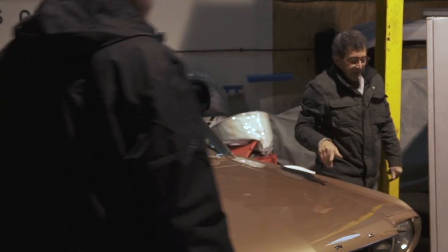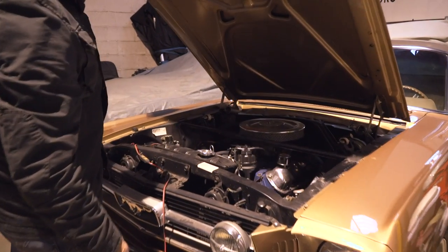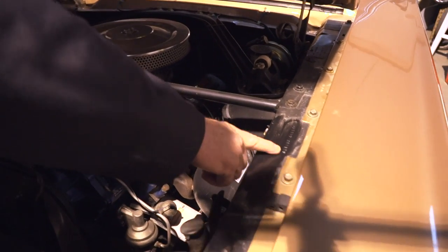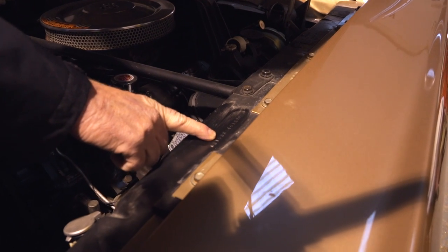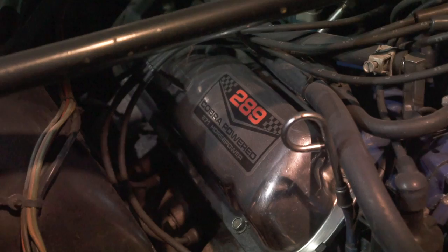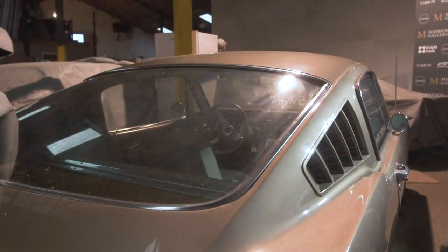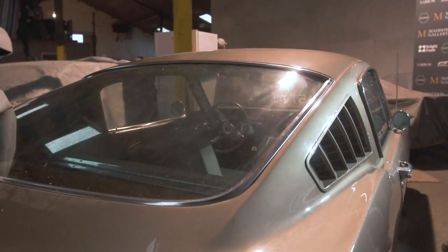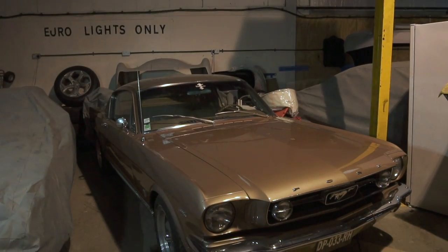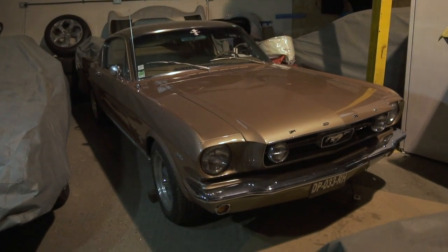Can we see the engine running? The way this thing now is, you can get nearly 500 horsepower out of these engines. And just a nice old car. So the way you can tell it's a factory K-code car is the fifth digit after the star — 6T09K. So if that's a K, that means it was a Hi-Po 289, which means it had the logos on the front fender. The valve cover said Hi-Po 289, 271 horsepower. So this is a fastback. There are a lot of coupes in Europe. But the fastback is kind of unusual. The fastback is a much more desired car than a coupe. A coupe in England is $20,000 to $30,000. A fastback would be $35,000 to $45,000. And a K-code obviously would be that much more.